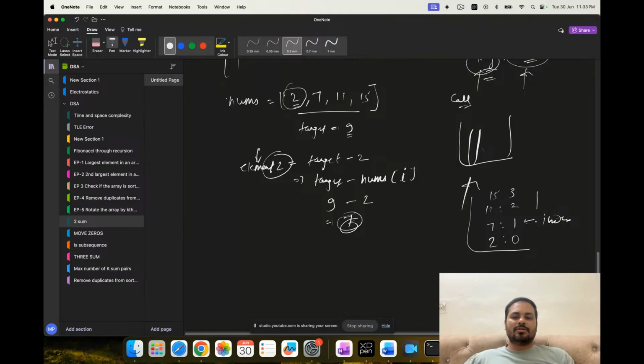So what I have to return is dictionary of, so dictionary is hash map.